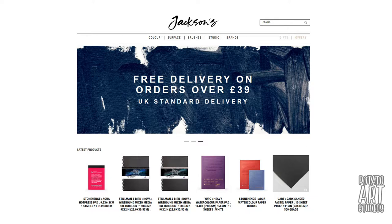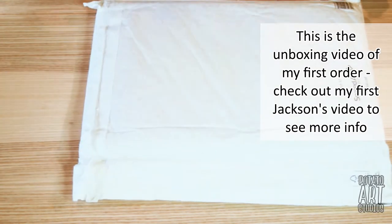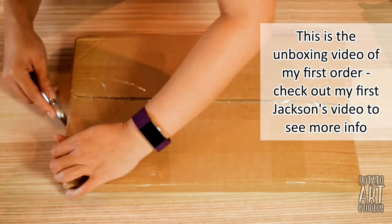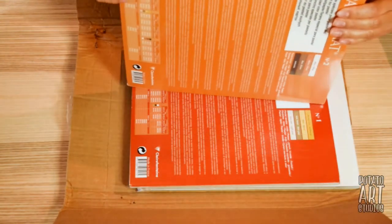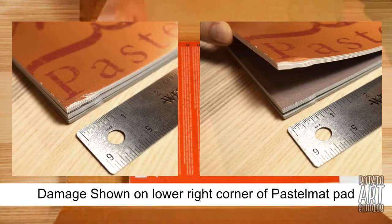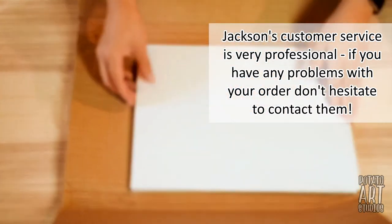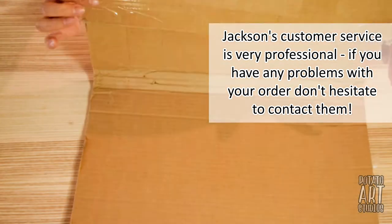To summarize that order, I had made a purchase for a specific type of pastel paper that tends to be pretty pricey in the US. They had a sale going on so the price on Jackson's was very good. I placed an order for several pads and packs of paper and had minor damage to one of the packs, but it was not significant enough to go through the process of returning. At the end of that video I mentioned I would be contacting customer service. I did, and they got back to me within a couple of days. I gave them all the details, pictures, and also linked the unboxing video for them to look at. They were very professional and I was very impressed with how they handled my concerns. They took my recommendations seriously to package their future orders better.